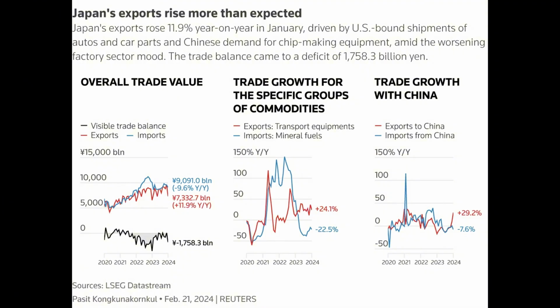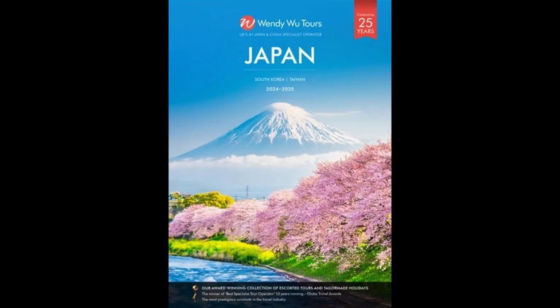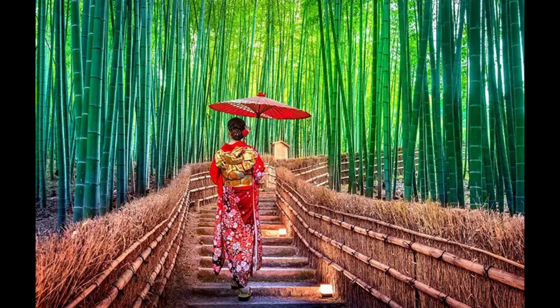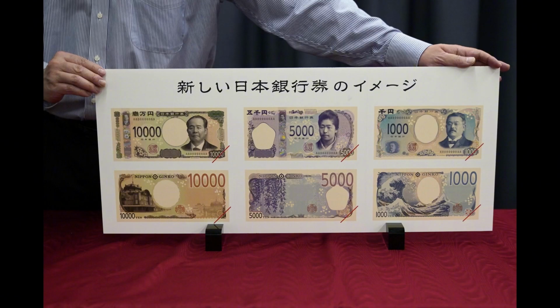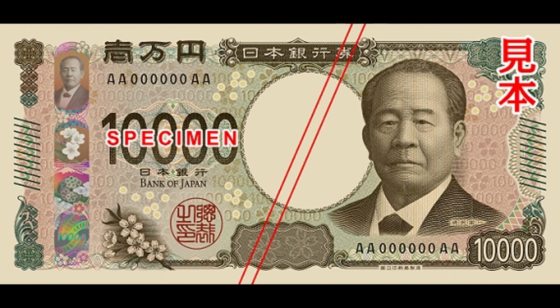The future of the yen. As we look ahead, several factors will continue to shape the yen's trajectory. Economic recovery: Japan's post-pandemic recovery and fiscal stimulus measures. Global monetary policies: the U.S. Federal Reserve's actions and interest rate differentials. Trade relations: Japan's trade dynamics with major partners. Safe haven status: the yen's role as a safe haven currency during crises.